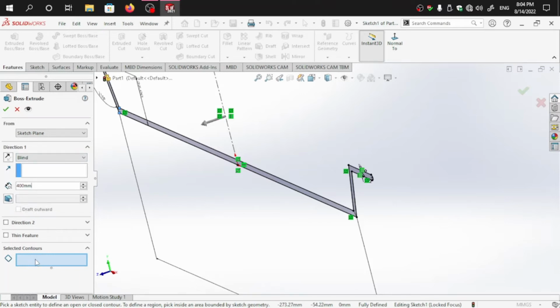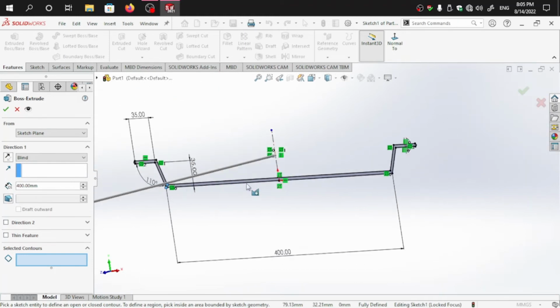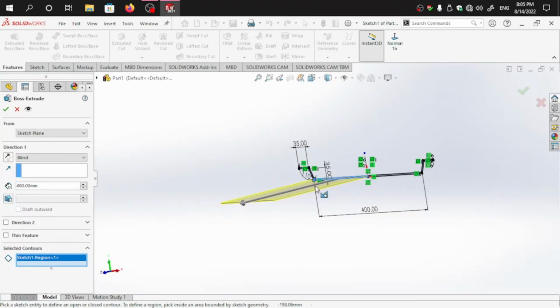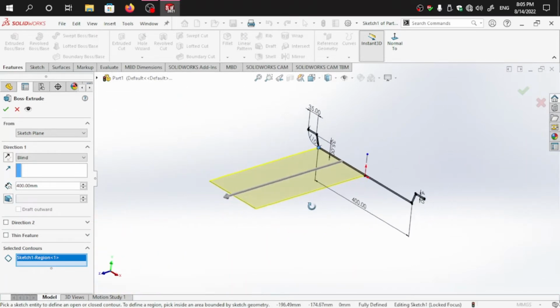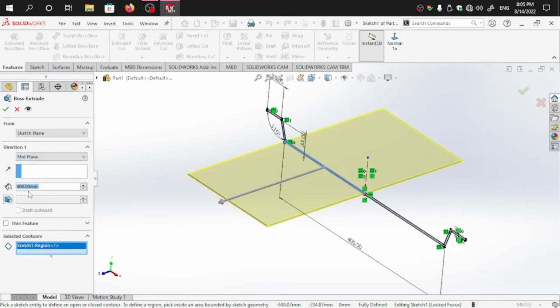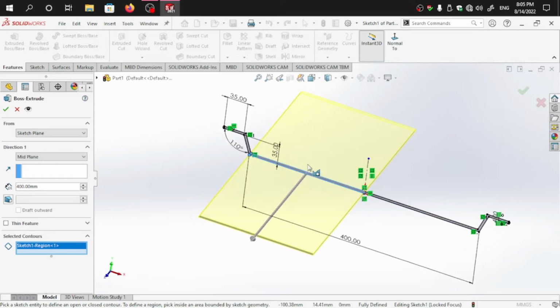But in selected contours, click here and click this part, this geometry, specifically this line that closed this geometry. So click here and it will draw like this, but we need it in mid plane for that. So in end condition, click here and go to mid plane, and we could see this type of geometry from here.